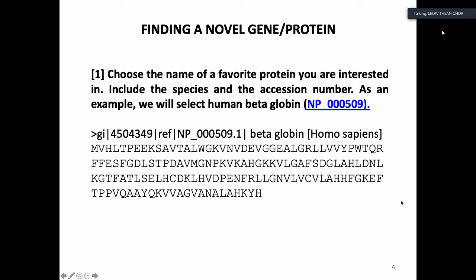This is step 1. First, you have to choose your favorite protein, for example, in this example here, beta globin from human. If you don't have the sequence, you can retrieve any amino acid sequence from the NCBI database. This is just an example, you need not follow this. You can start with your own target protein, your own protein of interest. In case you don't have the amino acid sequence, just go to the NCBI database to retrieve the sequence based on the knowledge you have learned in chapter 2, accessing information from databases.